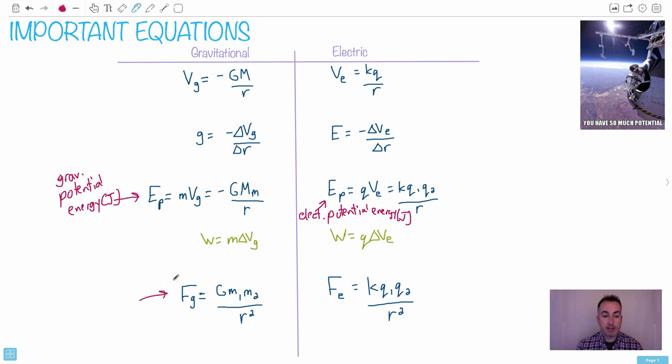So is this one right here. This Fg, that's grav, gravitational force. Now what's force measured in? Newtons. Well then, if that's a gravitational force, this must be the electric force, which is measured in, oddly enough, Newtons. Of course, you've got the charges, which are measured in Coulombs. Here we've got the masses. We've got the R, which is the distance. Most people know those. So you see, we've already labeled some of them.